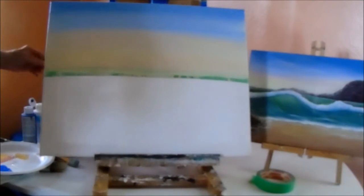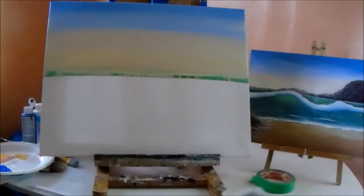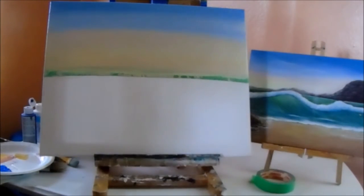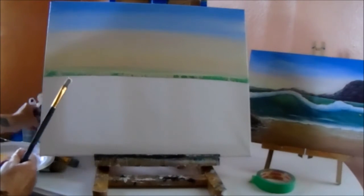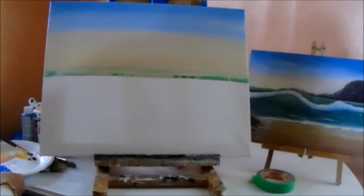So let's get a bristle brush, probably a small bristle brush, maybe a size 2 or 3, just small, just so that you can work with it. And just get some brown paint, a bit of brown paint is fine. But we just want to draw the shape out first, okay? So let's just draw the shape out first.